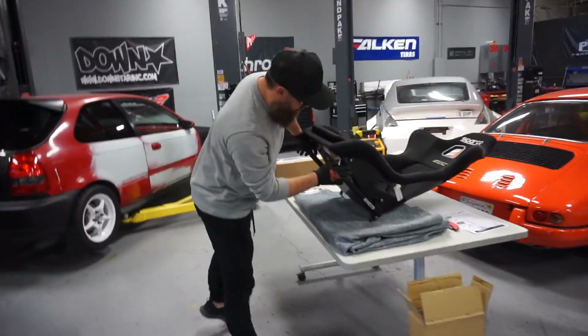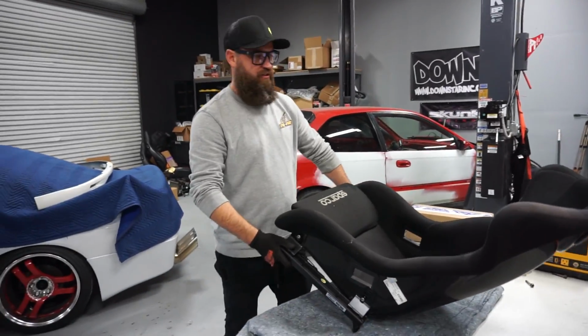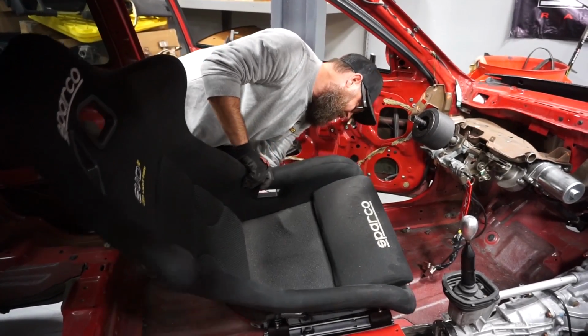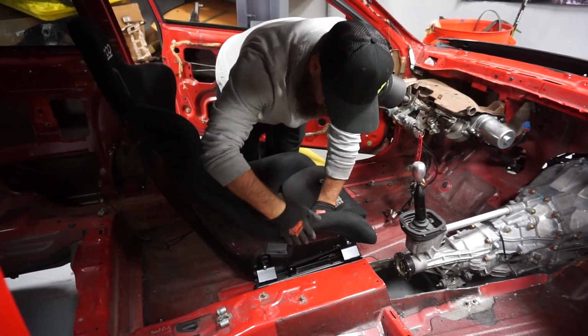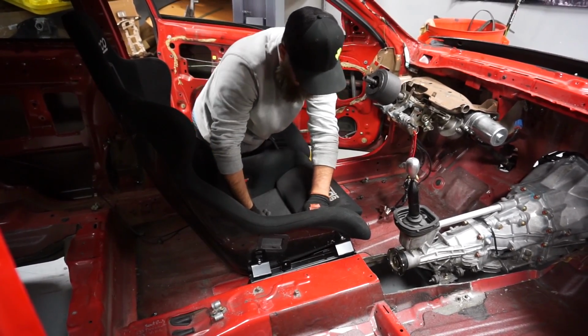All right, so brackets are on this donor seat here, and I've left everything loose so that we can just sort of slap it in, and then we'll tighten all the bolts up once it's in there. The reason I like these Buddy Club rails is because they allow the seat to sit down in between the rail, which lets you get a much lower seating position.